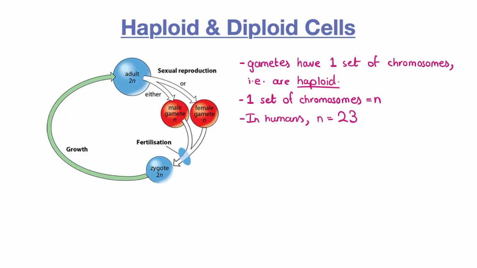In the process of sexual reproduction, the nuclei of 2 gametes fuse to produce a zygote. Since the gametes each have an N number of chromosomes, as in they are haploid, when they fuse, the resulting zygote will have 2N chromosomes, as in will be diploid. In our next lesson now, we're going to talk about how we get these haploid cells from diploid cells, meaning how we can produce our gametes using a process called meiosis.